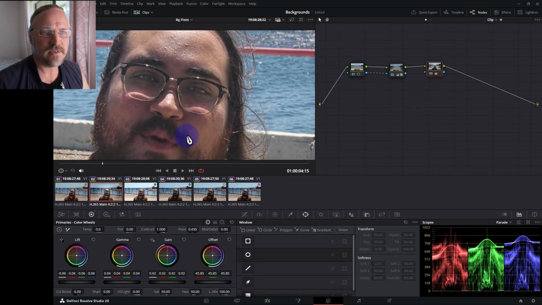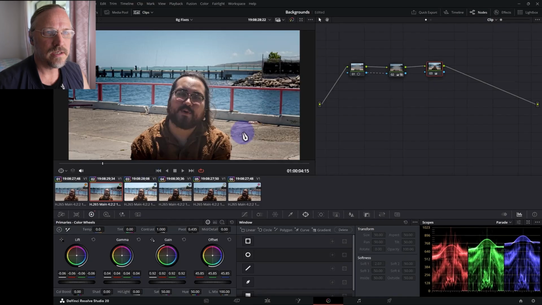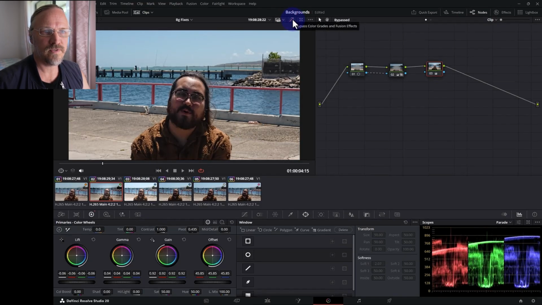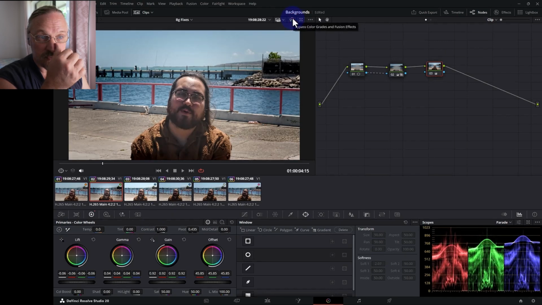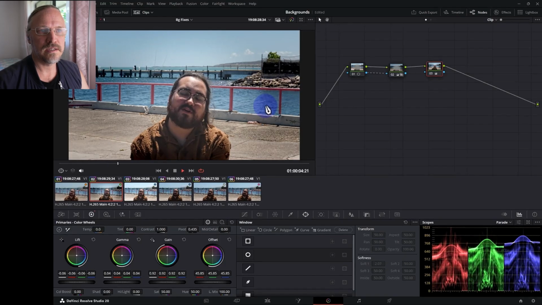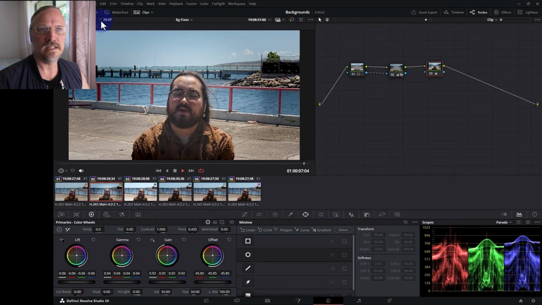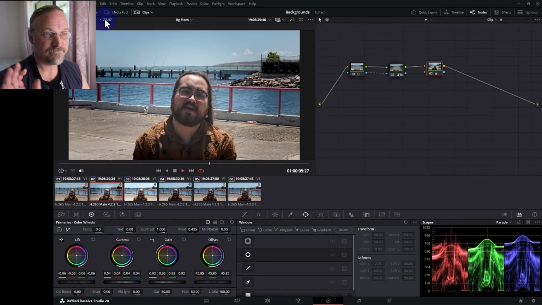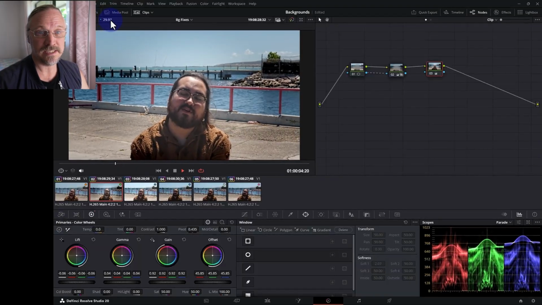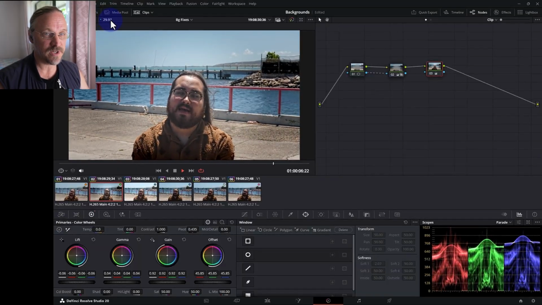I actually kind of like that. Let's go back. And there we go. There's no effects, and there is the changed effects. Now if we hit play, you can see that this is hitting the frame rate pretty quickly. That's one of the nice things about using these tools that are available in the free version.